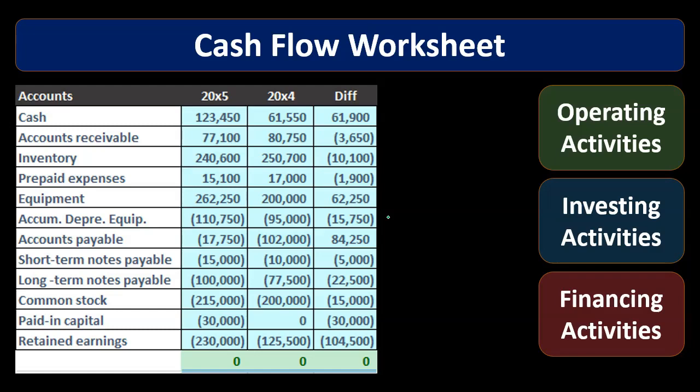So tools we'll need: balance sheet for the 2 time periods, the prior period and the current period, which we can use to create a worksheet such as this. Income statement to give us some more detail about some of these changes in the numbers, more of the story. And then additional information. In a book problem, they'll just give us additional information. In real life, we would go through some of these changes and say, can I check this out by looking at the GL, looking at some additional information that may be needed to verify a couple numbers that we pretty much get used to verifying as we do a few of these cash flow statements.